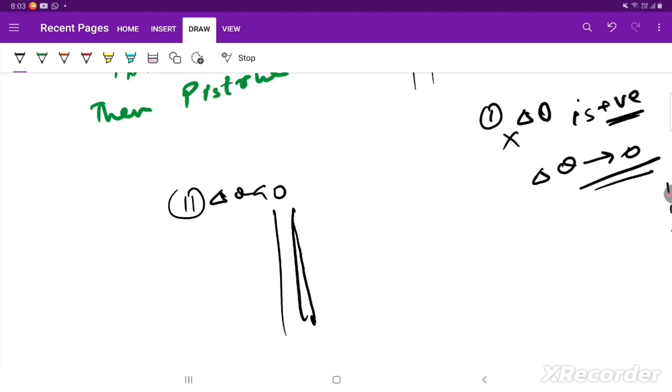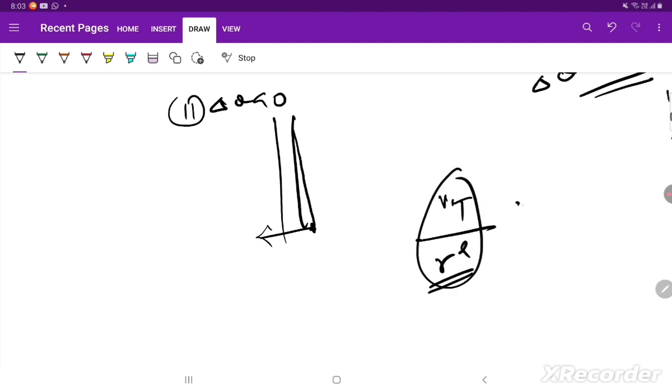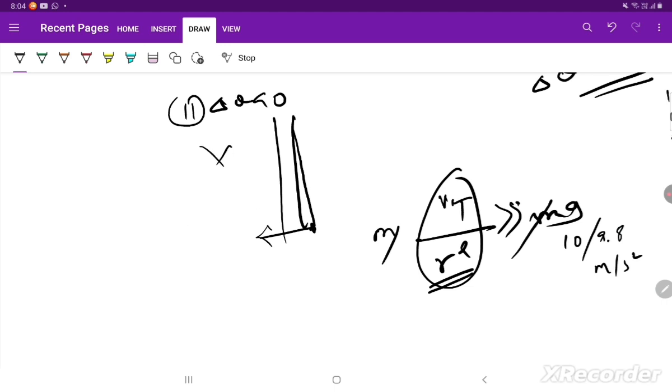So now this creates a kind of paradox. You'll have a velocity in the tangential direction vt, and the radius is very small. So vt squared by r is a very large term, okay? And mg is a finite term. So vt squared by r will be much greater than mg, because vt is finite and r is very small, as mentioned in the question. So this will be a very large term, and we know g is just 10 or 9.8 meters per second squared. So this assumption is also a wrong one. I guess you all guessed and got the answer, that why theta converges or becomes a constant value.